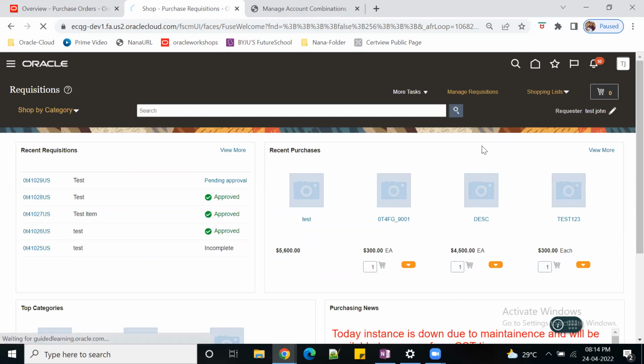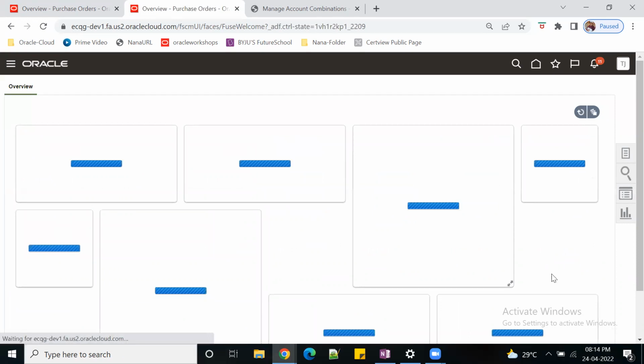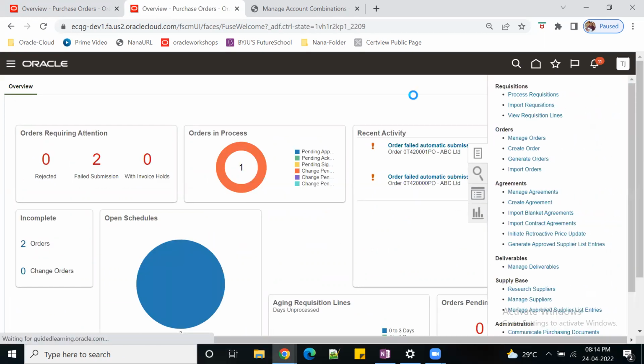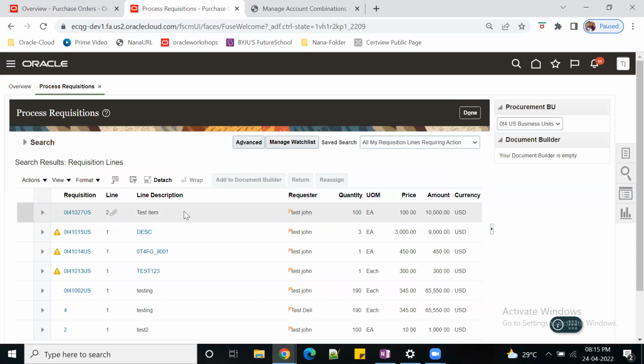Now if you go to process requisitions, purchase orders, process requisitions, requisition BU, click on search. Yeah, it's not my buyer. Search back. See, 27.2 is there, but 27.1 is not there.